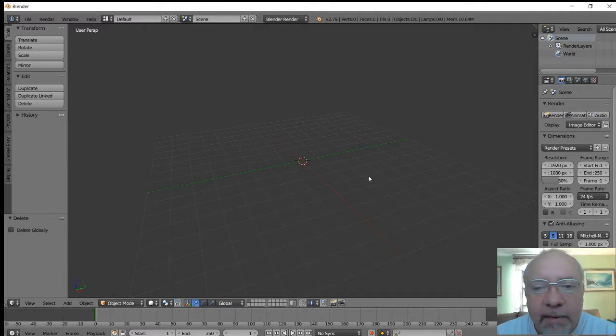Now, in my Blender, I like to work in a clean area, so I've already removed the cube. I've deleted the camera, deleted the light. I can add those back later. And then I also like to operate in ortho view, so that is 5 on the number pad. And I also like to start out from the top view. So that's number 7 on the number pad. So we've got a nice clean slate here to get started.